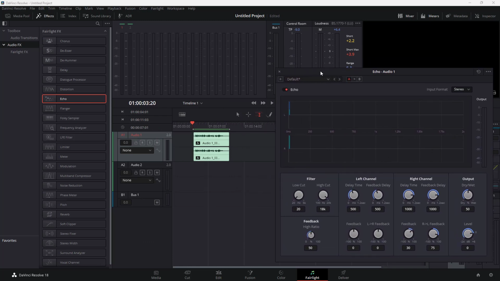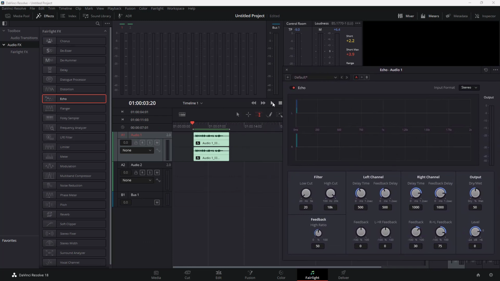So I can just go around and press the play button to hear out how it sounds. So that is what you have as you can hear out. So there's the low cut, high cut and everything. You can work around with the left, right and right channel. So what you can do is on the fly, you can change around the settings as well.